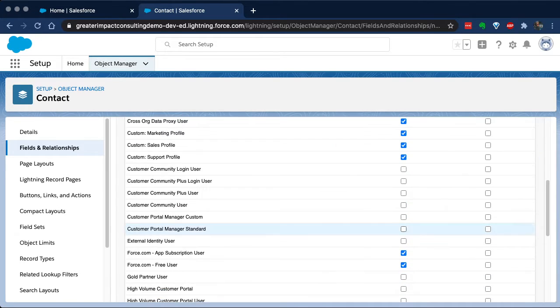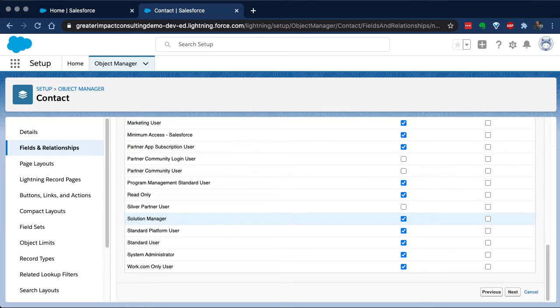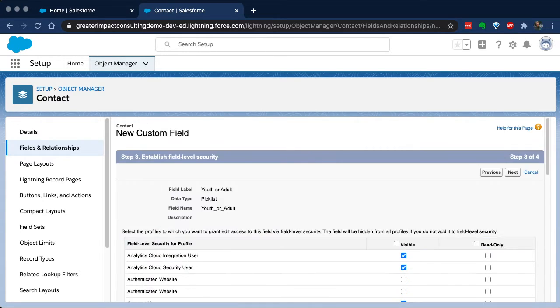Which profiles is this pick list available to? So even if you put this on a page layout and associate it with a record type, but you forget to assign it to a user's profile, they will not be able to access it. So I'm the system administrator. For demonstration purposes, that's really the only one I'm worried about. Of course, I can select if I want it to be read-only, but in this case, that wouldn't make sense for us because I need to be able to update it.